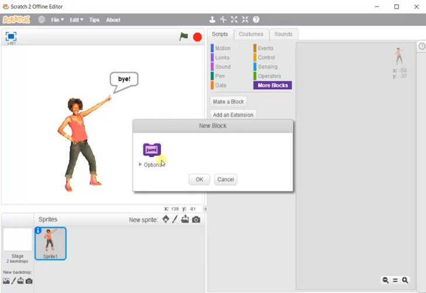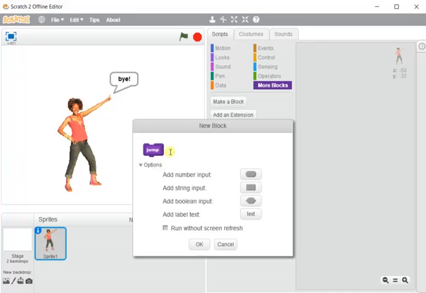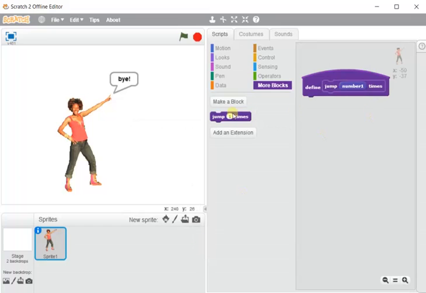Suppose you want to create a command called jump. Here you can give a changeable option also to input the value. Now click OK. See, your own script has been created.